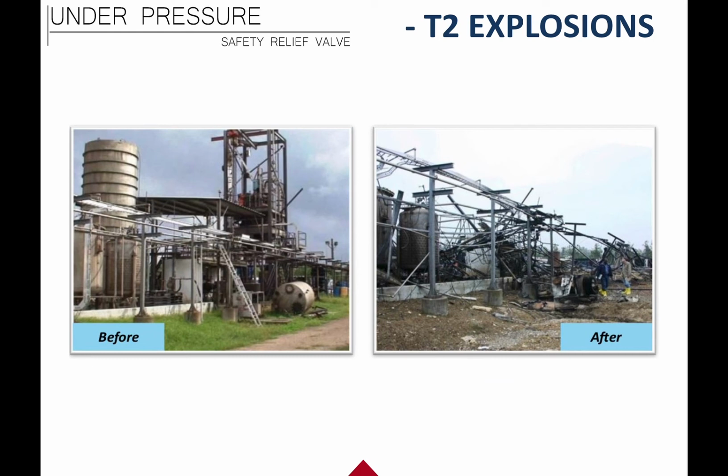After reviewing the T2 explosion, the Chemical Safety and Hazard Investigation concluded that the cause of the incident was due to improper sizing of the safety relief valve and a failure of the cooling system. It was also noted that the cooling system was using city water, which may lead to fouling. We decided to continue on with the project and determine how the CSB decided that the pressure relief valve should have been set to 75 psig rather than 400 psig.